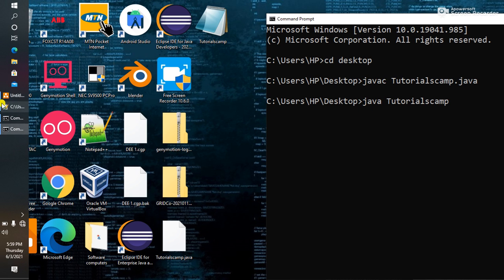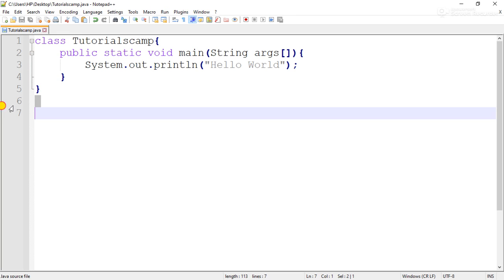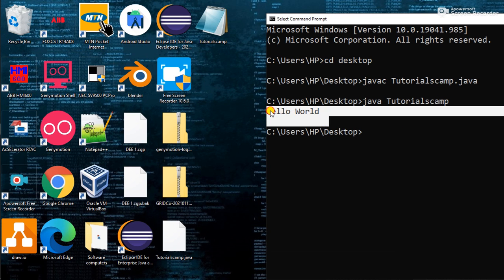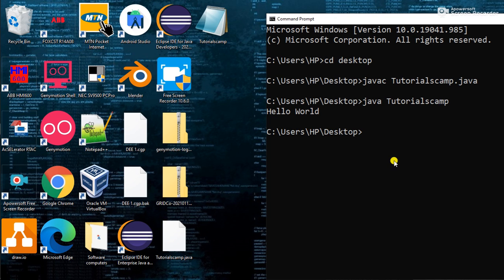Since you have the class name, you can actually leave it like this, or since the class name is tutorialscamp, you can leave it as tutorialscamp, and it will execute successfully. You have gotten hello world. If you don't like to, you can append the file name as java tutorialscamp.java, and it will do the same thing. That's how it actually works.